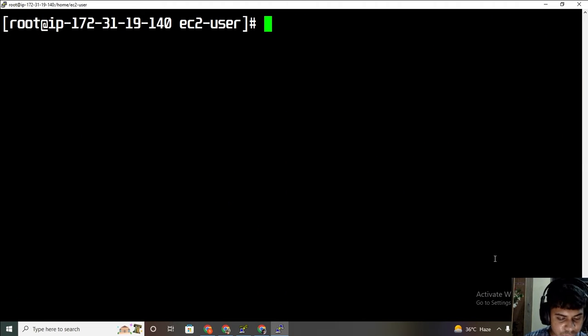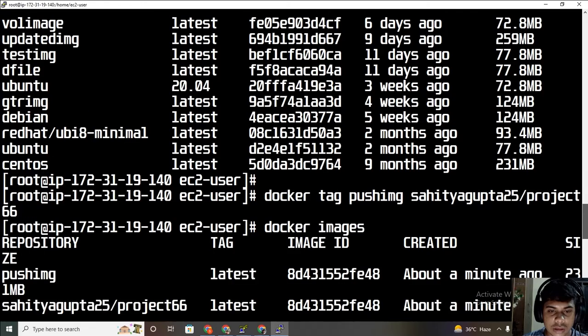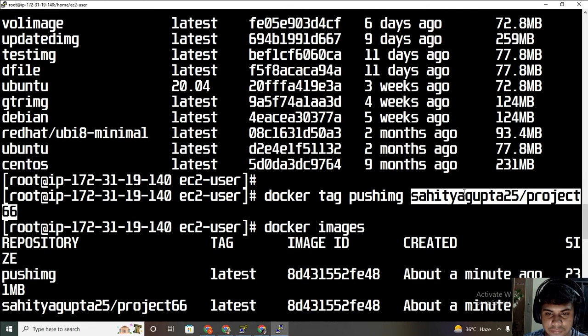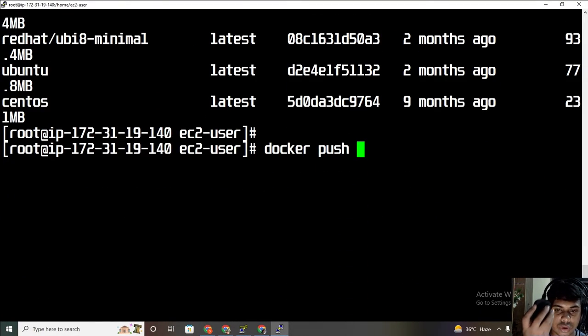So now it's time to run one more command, docker push. Alright, docker push. Let me copy from here. Let me go upward and highlight this. Now it's time to paste by right-clicking, as you all know.